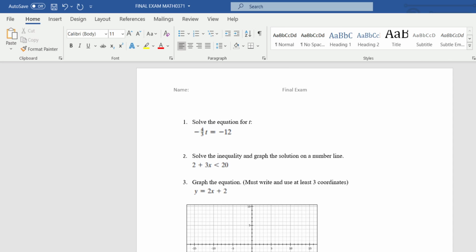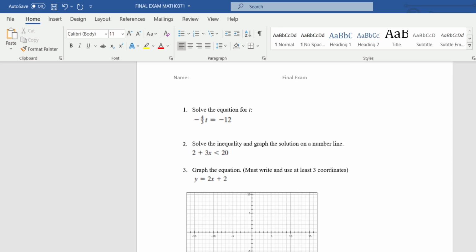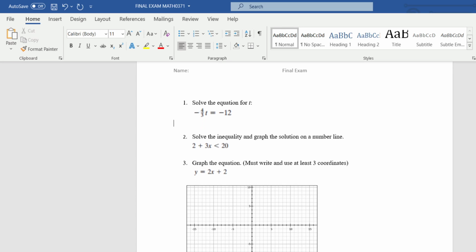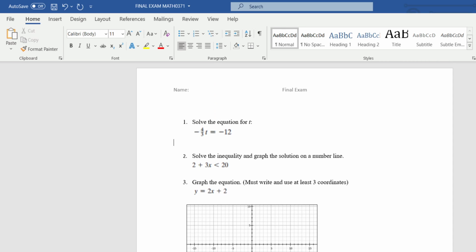Okay, we're going to be going over the review for the final exam here. This is comprehensive. All this stuff goes from the beginning till the very end. You may have seen similar questions to these on previous reviews we've done. So if you want to study even more, you can go through previous reviews and go over those questions as well. Those will help. But let's just get started.